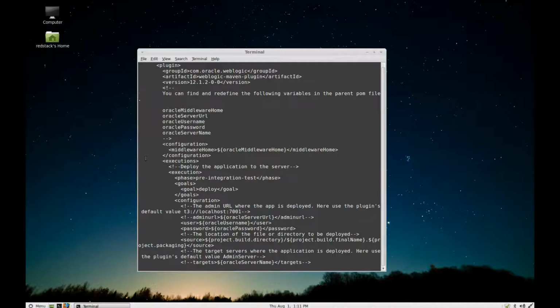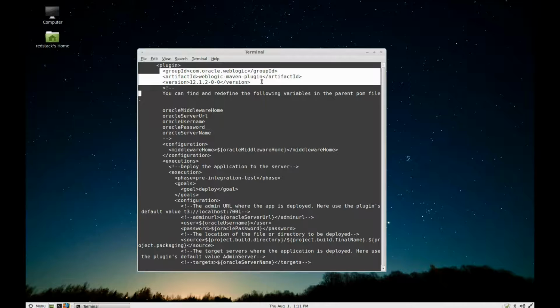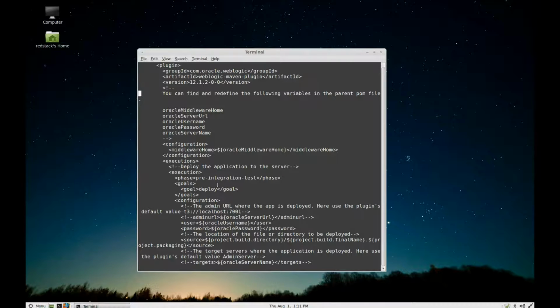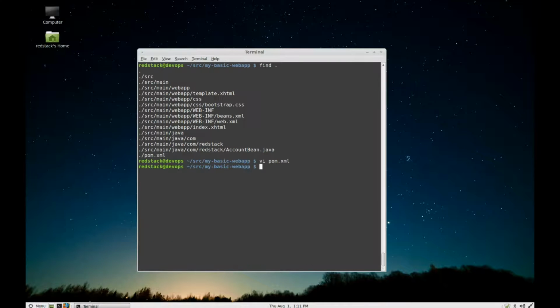Now here we have the configuration section for the WebLogic Maven plugin. So we're going to use the WebLogic Maven plugin to compile, package and deploy our application. We'll come back and take a closer look at this a little bit later on. For now, let's just go ahead and do the compile.